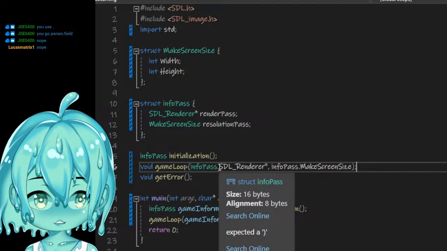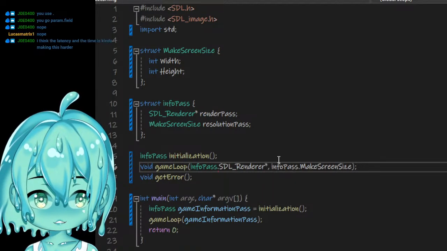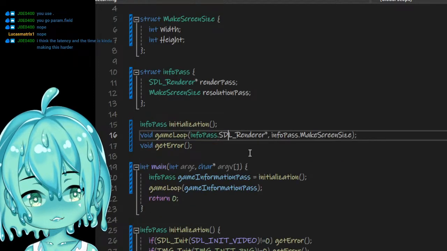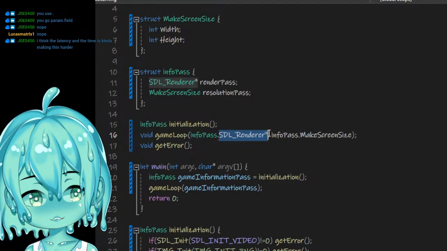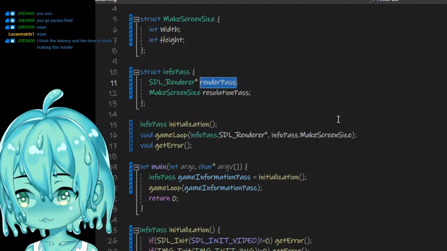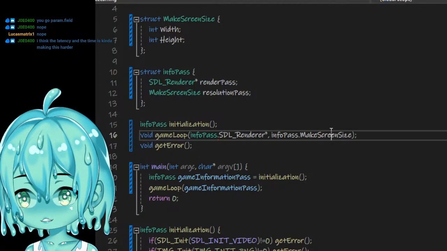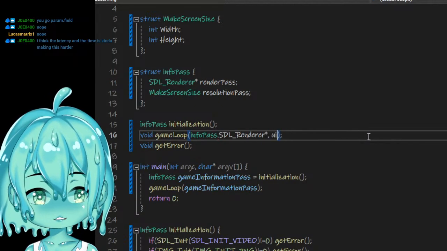Now this doesn't work because info pass doesn't need the dot here. Yes, it does. This doesn't work. Unless you're saying I should actually write this out. Nope. Okay, my bad.